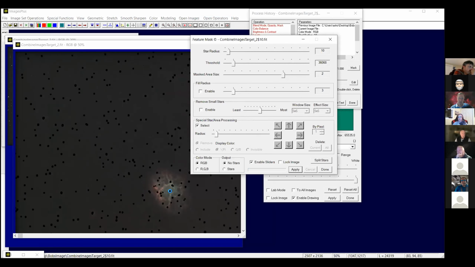So we'll put that there, dial that up to cover the whole nebula again. Once this gets over here far enough, you can click and drag on the image as well. And I'll select include.